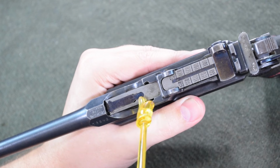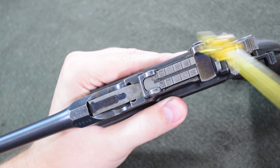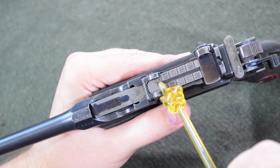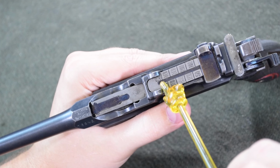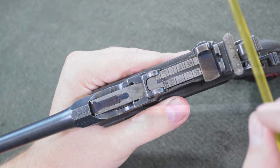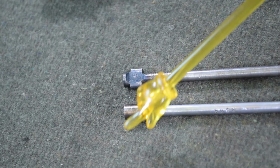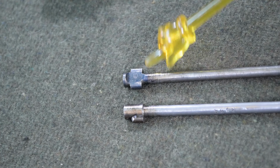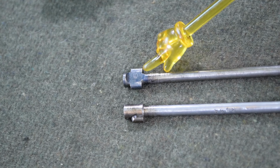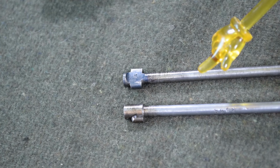Overhead, we can see we have the shorter style of extractor from the pre-war commercial Big Block series, and being chambered for 9mm, this correctly has a sight that goes from a little 50 here up to 500 there, 500 meters in total, half the distance of what would have been marked on the 7.63 versions. Takedown is the same as before, so I just went ahead and pulled out this firing pin so you can see, coming from the Italian model with the single lug, we now have two lugs, and sort of a contoured surface. This provides a more symmetrical support for this firing pin when it's getting battered around in there.